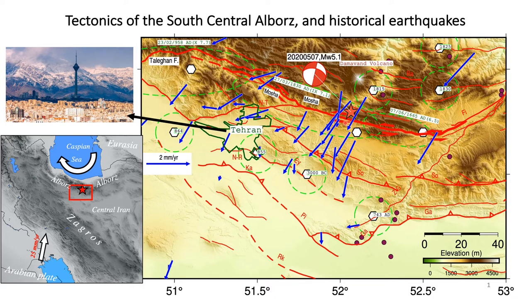On the 7th of May 2020, a magnitude 5.1 earthquake occurred just south of Damavand volcano. Later we will show that this event occurred on the Mosha fault. The importance of this event was that two deaths were reported in Tehran due to heart attack, showing that even such a moderate magnitude earthquake can be very significant for Tehran. This actually triggered the idea of investigating the relation between Damavand volcano and seismicity on the Mosha fault.